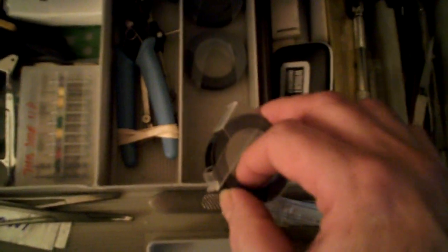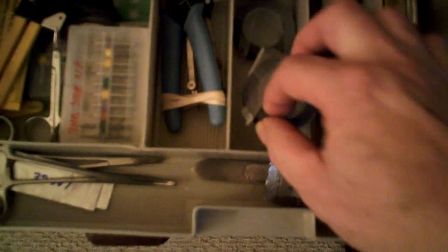These are my sprue cutters. This is some Dymo tape for scribing. Some rulers. Drill holder, scriber. My favorite scriber, which is a dental pick. Works really nice. These are all my tweezers. Can't have enough tweezers. Self-closing tweezers, regular tweezers. You know, got a bunch of them.